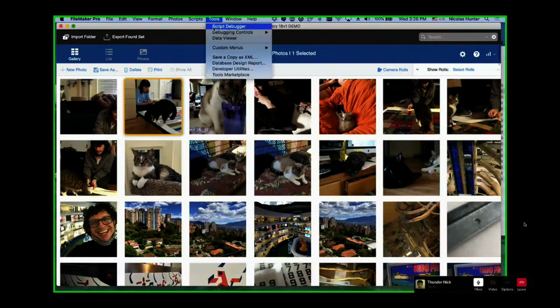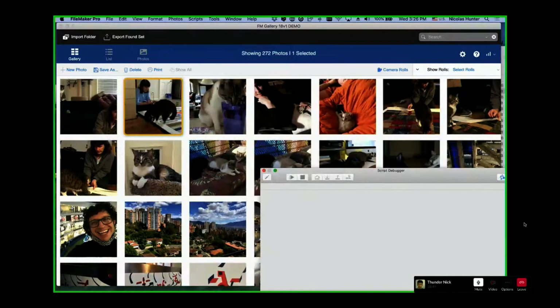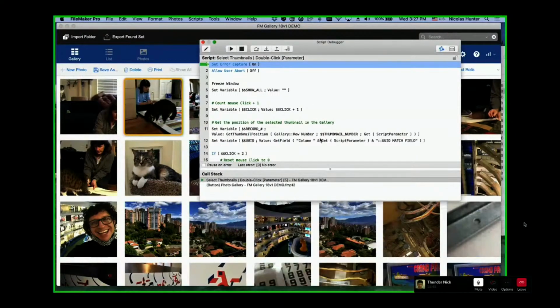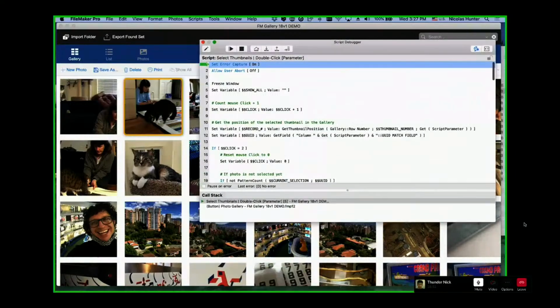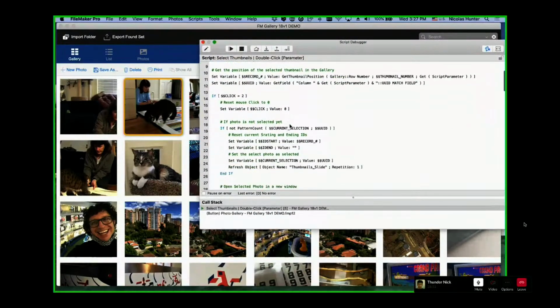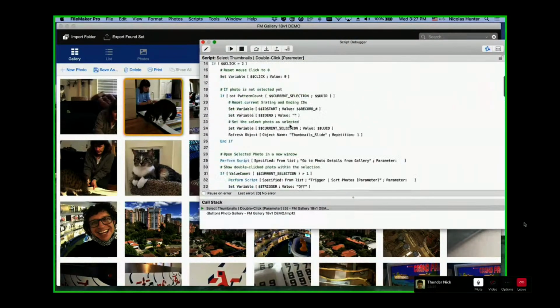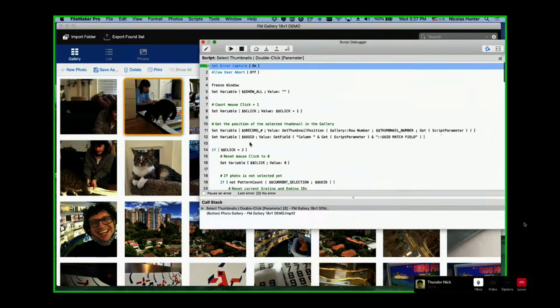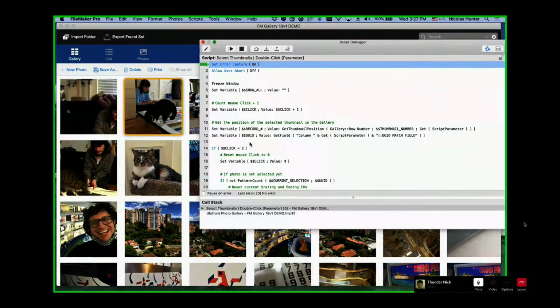When I click here with the shift key, so I maintain the shift key. Okay. So you have many things going on because you have the double click. So this is the script. But don't worry, nothing happens, because actually I'm setting a variable. That's all I'm doing. I'm not doing anything. I'm setting variables.